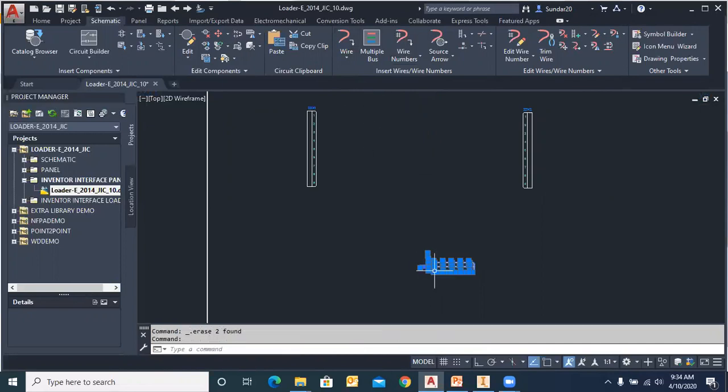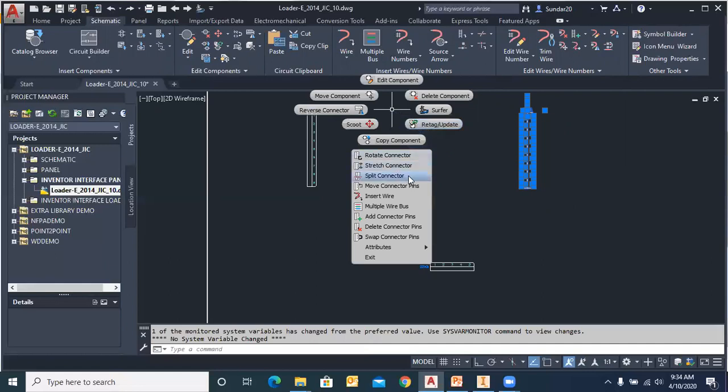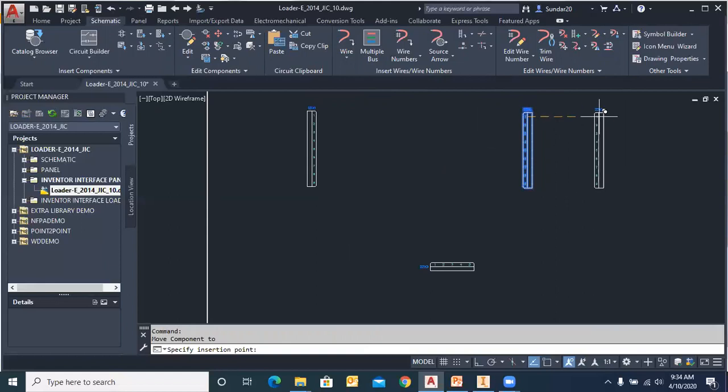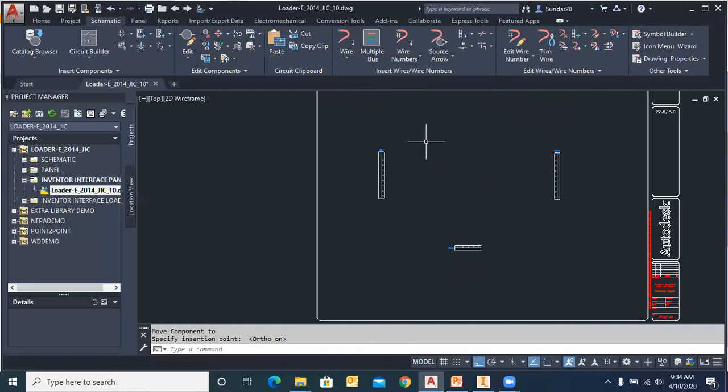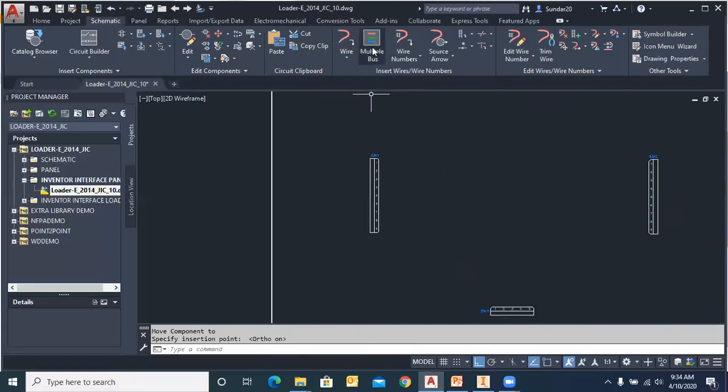So to do that, let me move it, space it. Let me place it here. Right. So now let me go to this multiple bus connection.